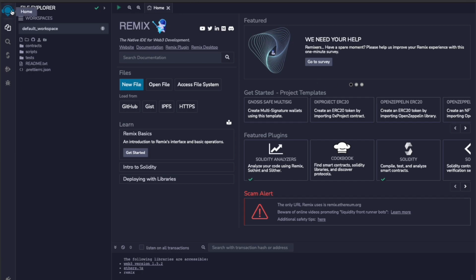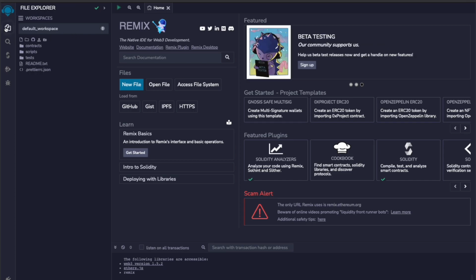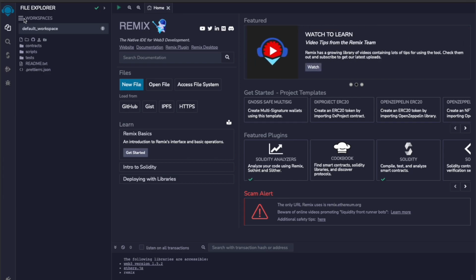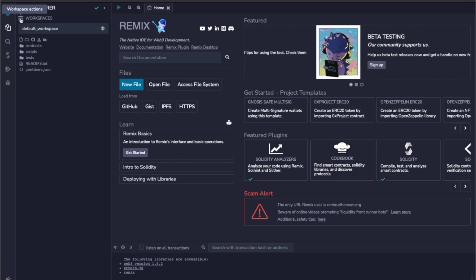If you take your cursor over here, it also shows home. I'm sorry, my bad. Underneath the home button, there is a file explorer. What is the file explorer? This is an important thing which you have to learn. You have to define your project, right? This is healthcare, this is fintech, this is edtech, and this is commercial, whatever. So this is the place where we are going to create our workspace for our project.